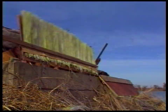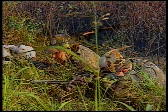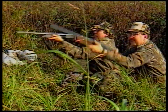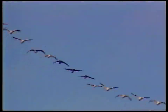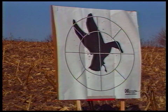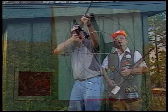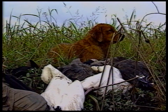Doubles have to use weight to compensate for the recoil, so they can become burdensome. Pumps are the most reliable, but semi-autos are best at reducing the healthy recoil of heavy loads. You can learn to tolerate the extra recoil by shooting your 10 gauge often and preparing for the season. This includes patterning to find out the most efficient load in your gun, and yes, even shooting some clay targets with the load you choose, because you'll be more effective in the field if you do.